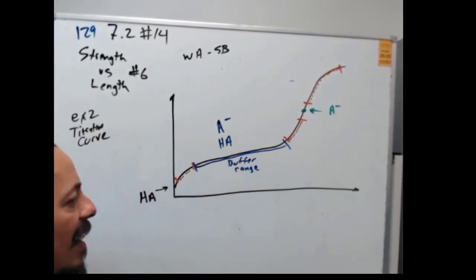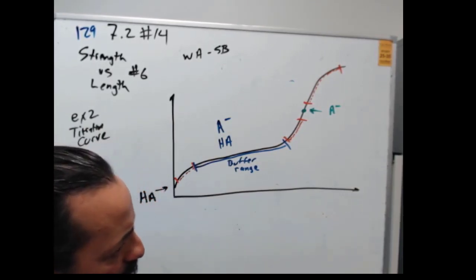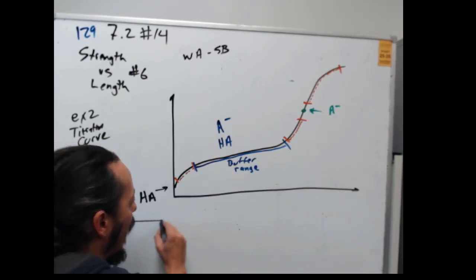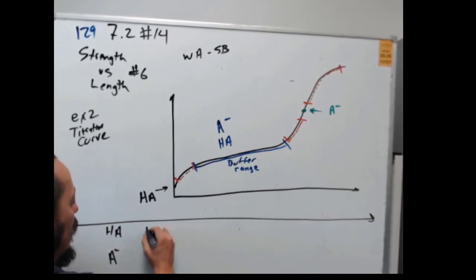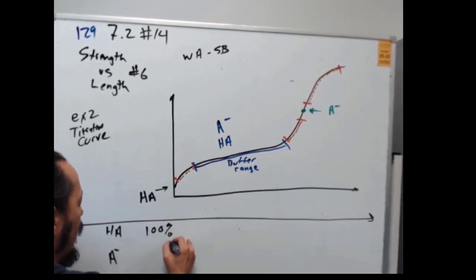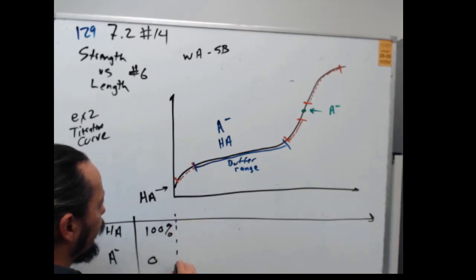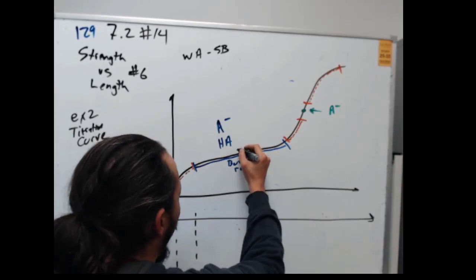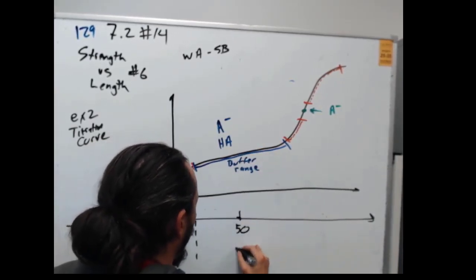And we see this kind of conversion of the material, and I'm talking through the entire concept of the titration curve, not just doing the sketch by itself. We see this process across the entire thing where if we're looking at HA and A minus, it's 100% HA and 0% A minus. And we have a spot where we can't calculate it, right here at the midpoint, where we would have 50-50.